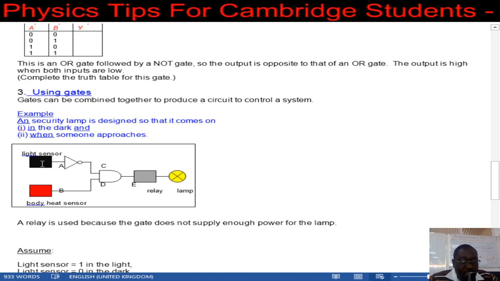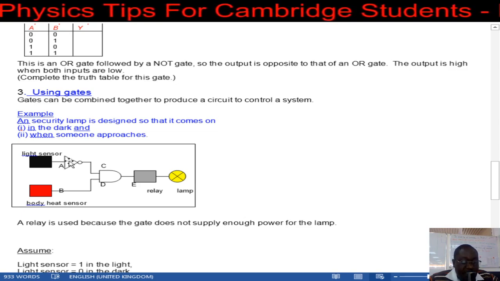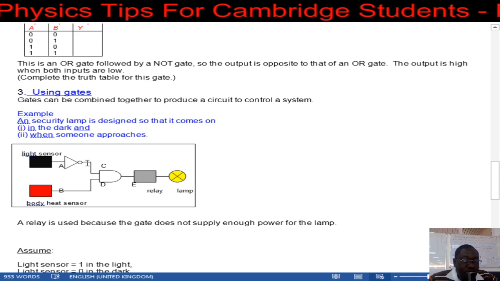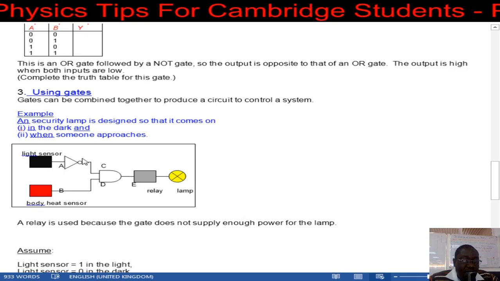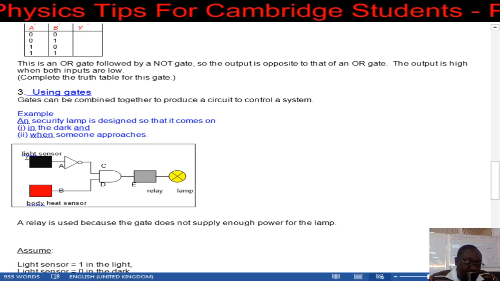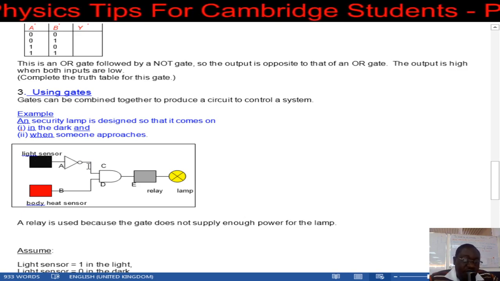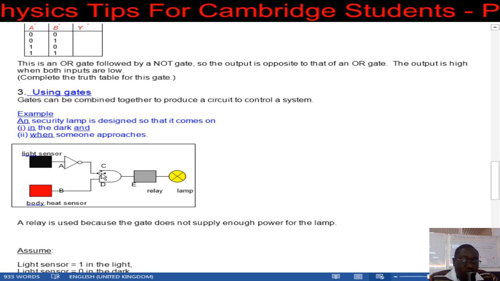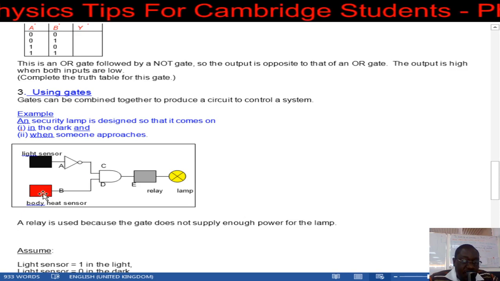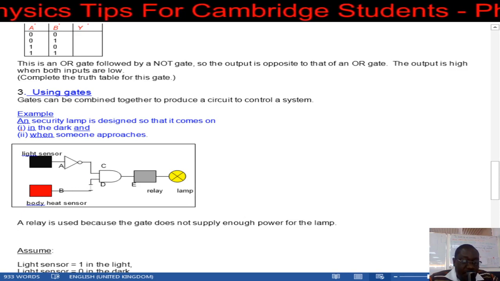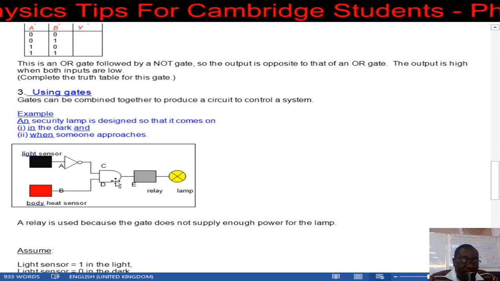So which means if there's light, then the output comes as 0. If there's darkness, then the output comes as 1 there. So it is dark, which means it gives a signal because of the NOT gate that has been connected in front of it. And then that one signal goes to the AND gate, which then waits for this one. So if there's someone approaching, that means the body sensor will emit a pulse. So it will be a 1. The 1, 1 on an AND gate gives you a 1.